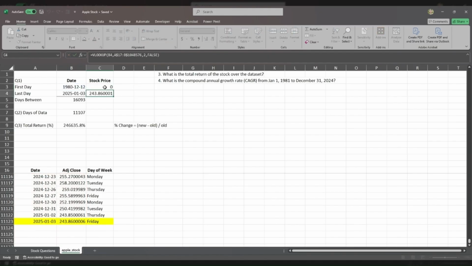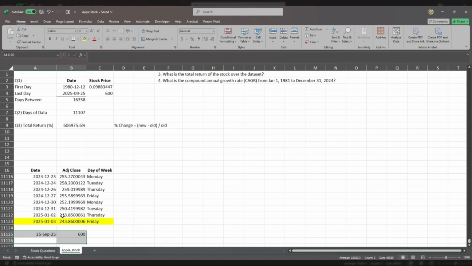But because we did the min and the max to pull in the date, and then we layered on a lookup function based on both of these, all of these formulas are dynamic, meaning that if it were live data and we did have new data that was added, I'm going to say 600 here. As soon as I press enter, the 600 will pass up to my last day and my total return calculation updated accordingly.